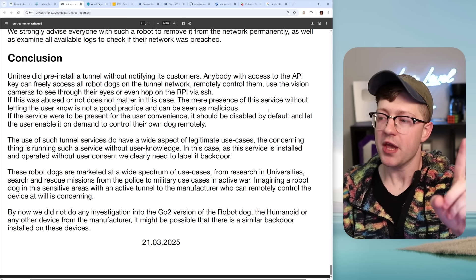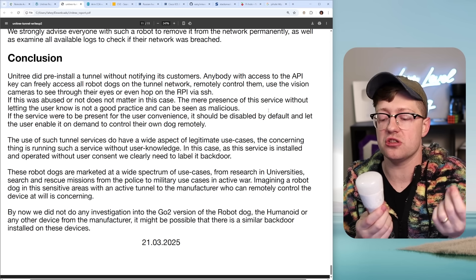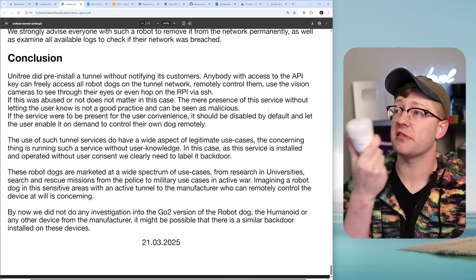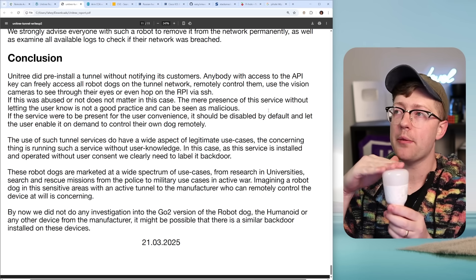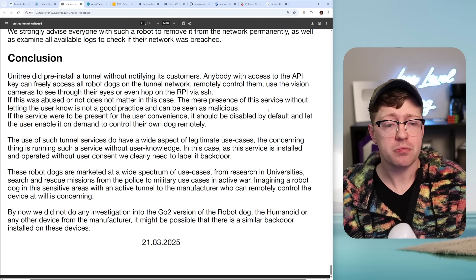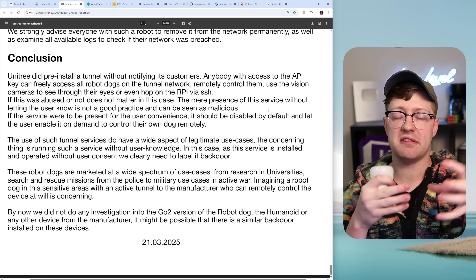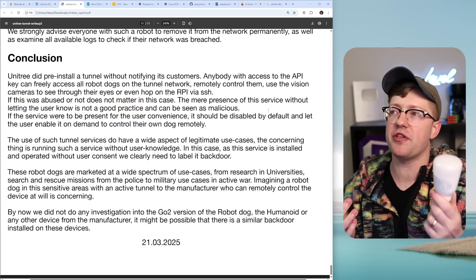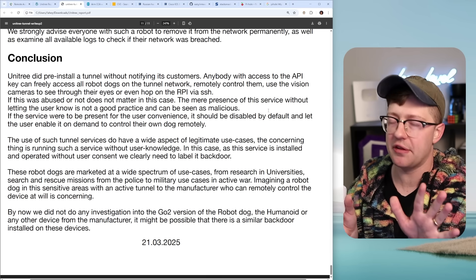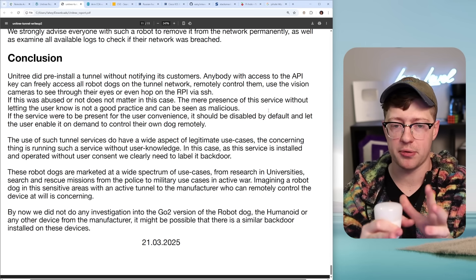A few things to take away: if you ever have any IoT device where the features of the device are questionable — like this Yi Lite light bulb by a company I think is owned by Xiaomi, another Chinese company — I don't trust this light bulb. Eventually, to do the research I want to do, I will have to connect it to my Wi-Fi network. To do this, I'm going to make a VLAN — a virtual LAN — on my router that has no access to anything else in my network and can be tunneled through a security gateway I can monitor. Step one: if you're using IoT stuff, do not let your IoT stuff touch your other stuff. Put it on a separate network entirely.